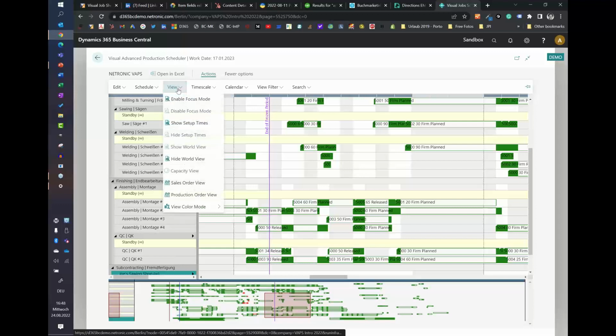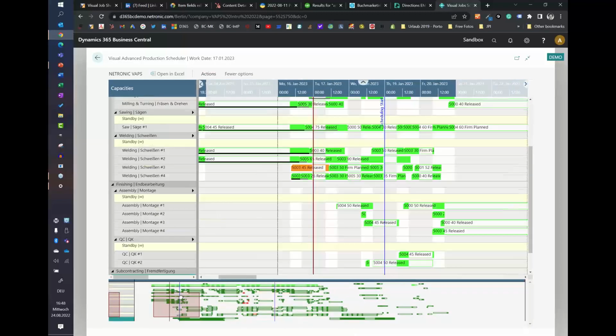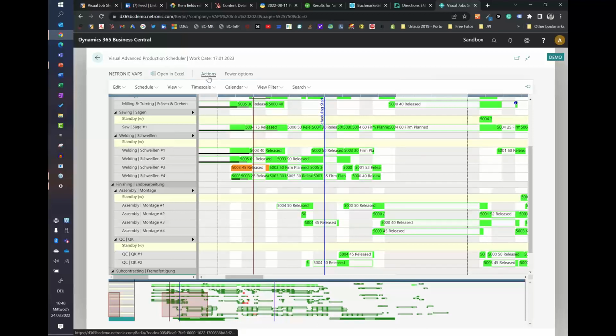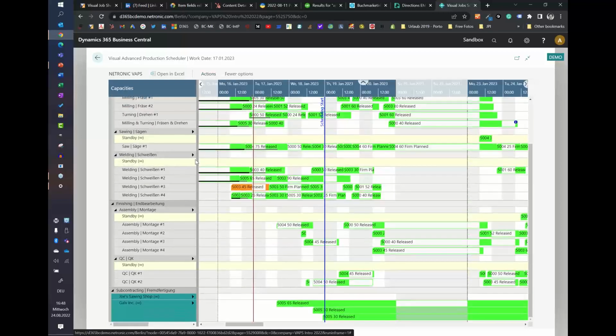So if I switch the view now, to get the principle, go to the progress view, then it should have been updated here so that I see that there is something red here. I will send this as feedback to the developers, but there was an update issue. Maybe a small thing to fix, but the world view definitely is really cool to quickly maneuver and navigate through the schedule. So those are the things that I can show you here visually.